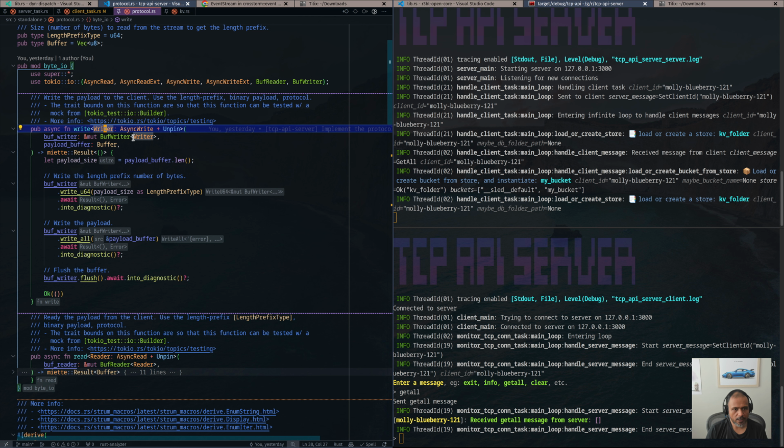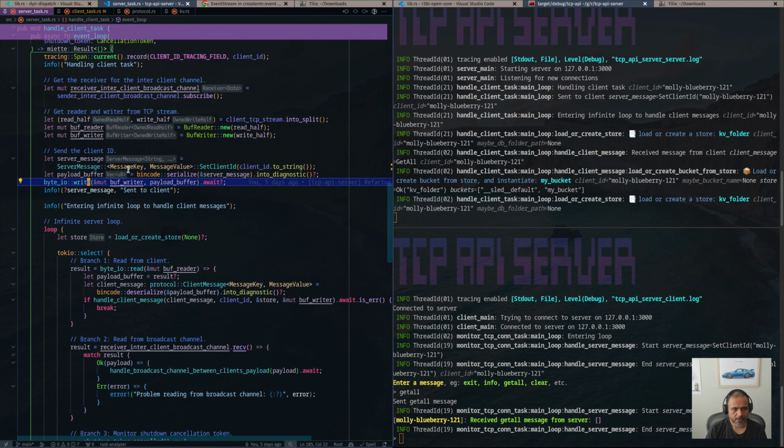So here it's basically impl async write plus unpin. And so here I am able to pass something that's the one half of a socket, the reader half or the writer half. Let's see how that's a writer half. The reader half, I think, looks similar.